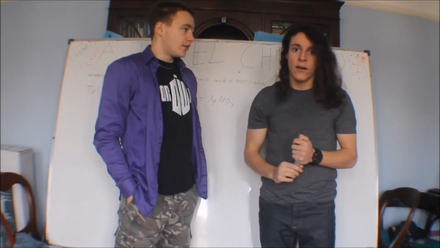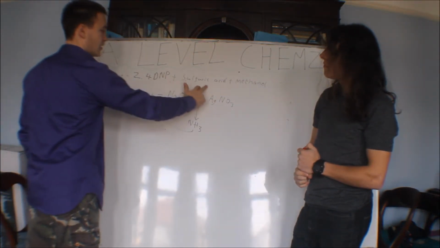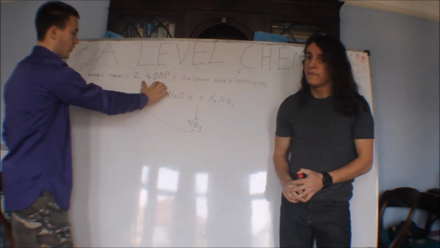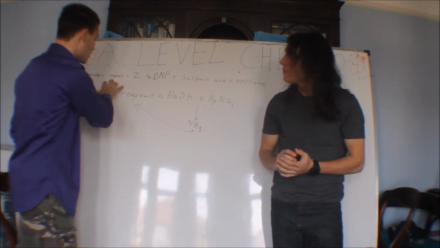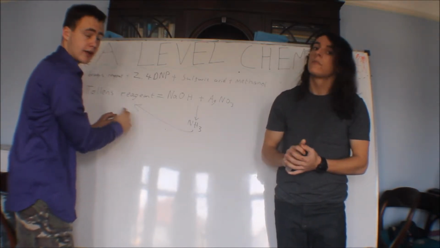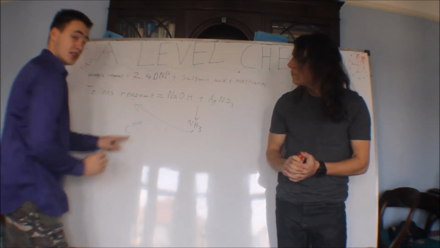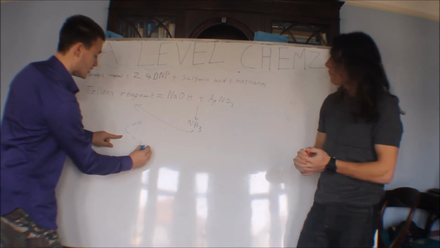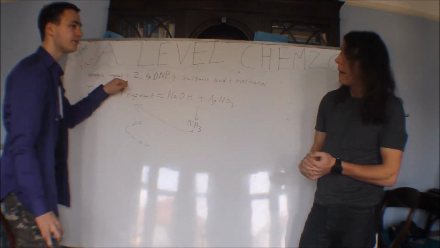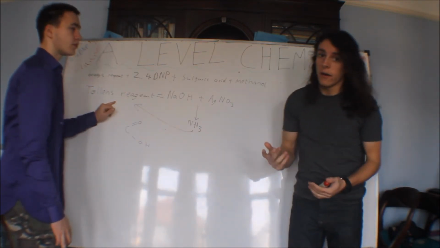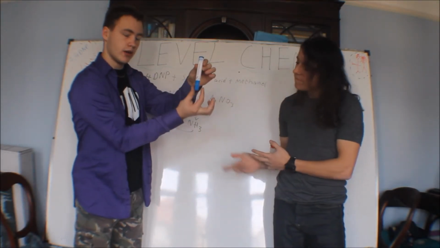Well, there you are. So now you know. So Brady's reagent, 2,4-DNP, sulfuric acid, methanol, that's how you make it. 2,4-dinitrophenylhydrazine. And this will tell you if it's a carbonyl group because it will go bright orange. It doesn't tell you if it's a carboxylic acid, so it will have no reaction for that. So it's not quite the C double bonded to O that it's detecting, because carboxylic acids have that, but it will not do it for that. So it's only aldehydes and ketones, so it really narrows it down. And Tollens' reagent will oxidise an aldehyde to carboxylic acid, and you'll get a silver mirror around the outside of the test tube.